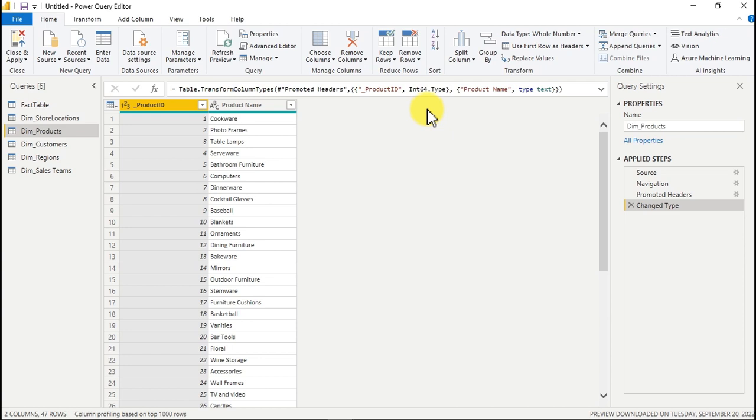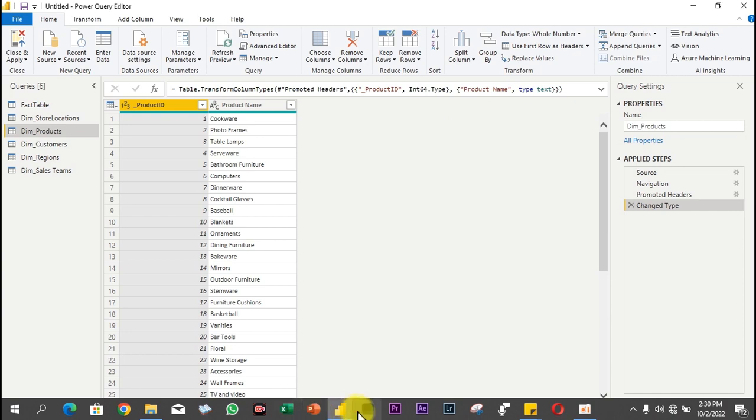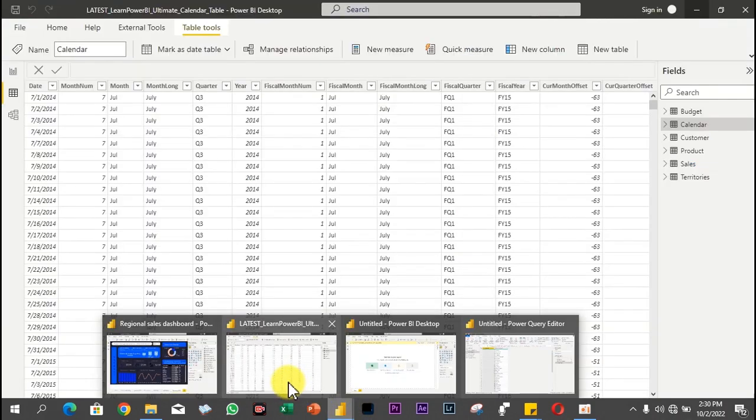In the previous video where we used the same data, we actually created our own date table from scratch. But in this particular aspect, I'm going to be sharing with you this same date table we're going to use, and you can use the same thing as well. So we're going to go right to where we have it.